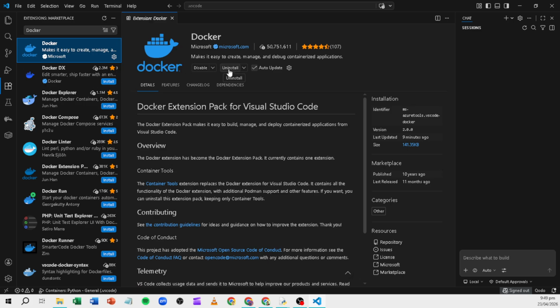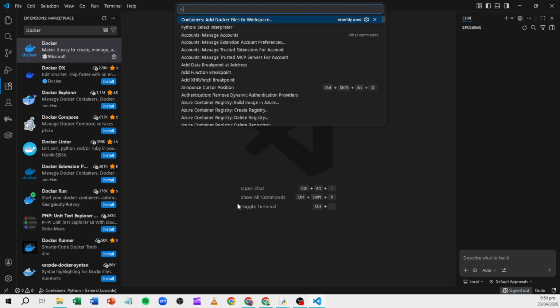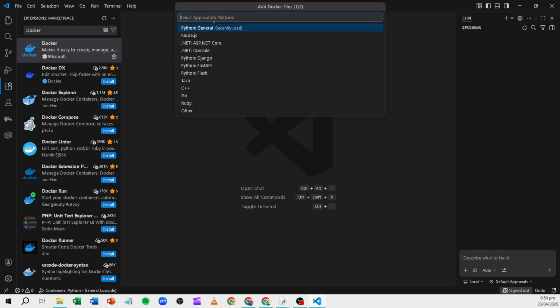As a quick prerequisite, make sure Docker is installed and running on your machine so VS Code can build and start containers. It also helps to have the Python extension installed for better language support, though today we'll focus on the Docker workflow. Next, open the extensions view in VS Code and install the Docker extension published by Microsoft. This extension adds the commands, scaffolding, and debug integrations we need. Once it's installed, you'll see a new Docker view in the sidebar and some commands available through the command palette.